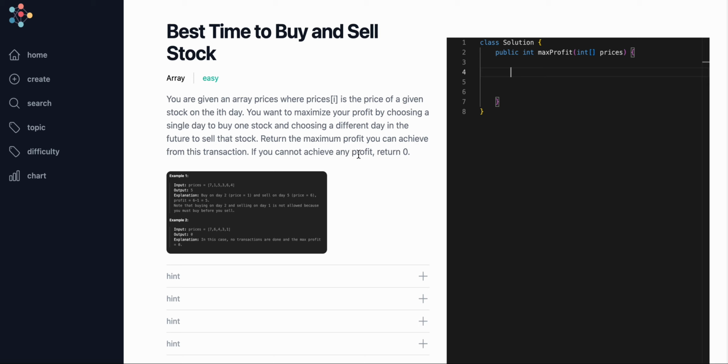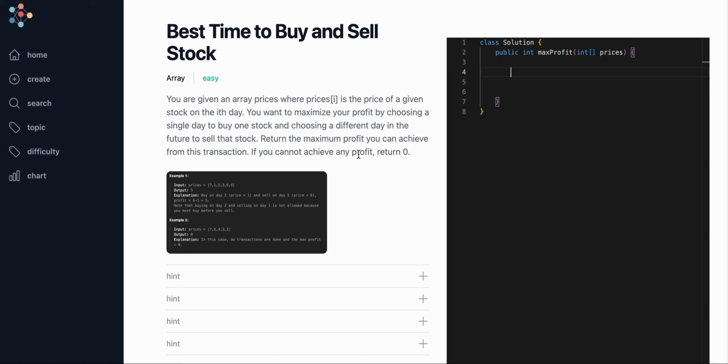So for a start, we want to buy when the price is low and sell when the price is high in order to make the maximum profit. To do that, I'm going to use an iterative approach.